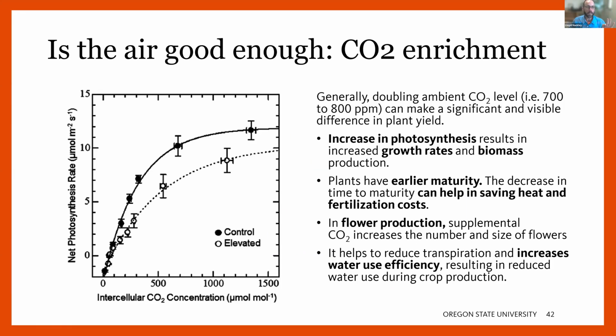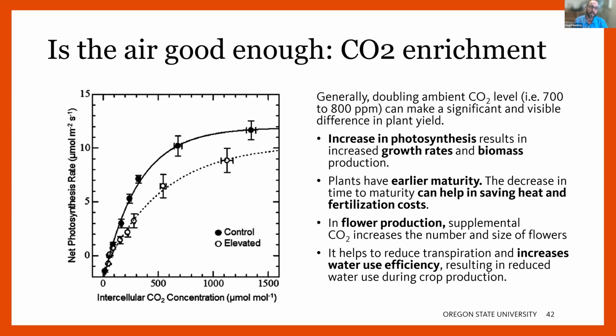Three last things to cover that do not have to do with the solution, but are important to the nutrient solution, so I added them. One, I said that carbon is one of the largest constituents, most essential nutrients or elements to a plant. It is accessed through the air, through carbon dioxide and photosynthesis. The atmosphere has around, and it keeps going up as we know, 400 parts per million. Plants optimize around 700 to 800 or more parts per million CO2 because the enzyme Rubisco evolved in a time when the atmosphere had much, much higher CO2 levels.